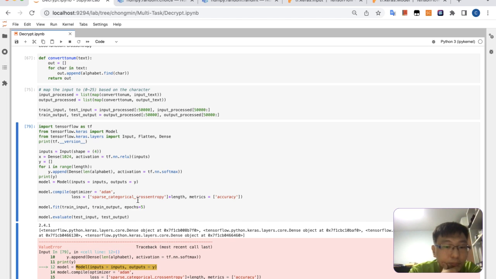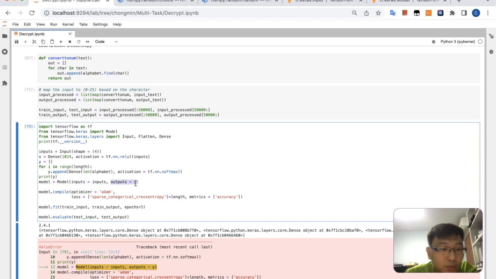Let's see. Okay, there's some issue here. The issue is that they don't recognize these outputs like that. Oh, I know why.